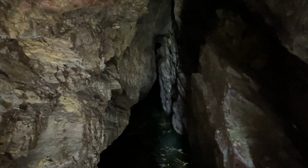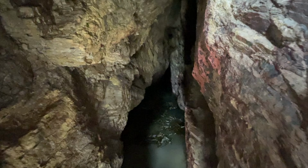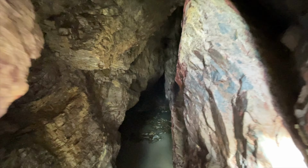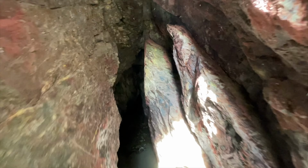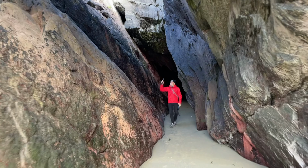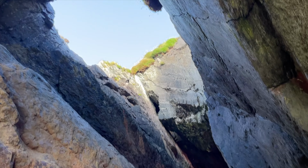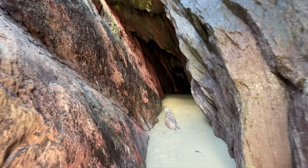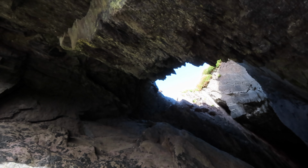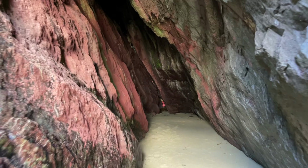But when you go into the caves, they go way back, don't they? Yeah, it's incredible. Oh God, now I'm stuck. We'll get Stu down there. You'd have hated the one I just went down. It just went on forever. Wow, they go on a long time, don't they? Wow, it's going on down here.